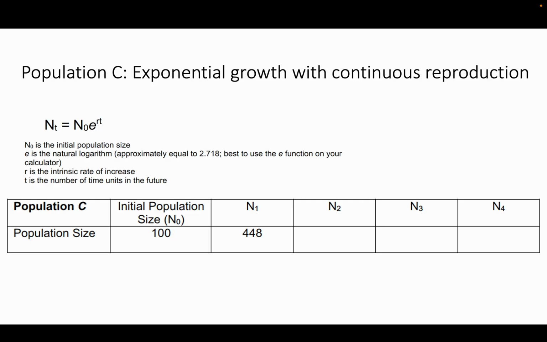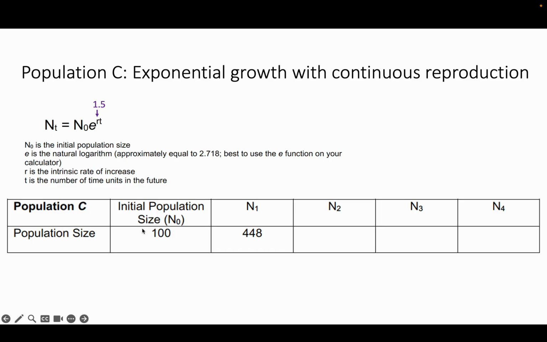This is a pretty simple one to think about because if you have a population that's growing exponentially, you can use this simple equation, and the only thing that you would have to change is just the t, the timing at each generation. So we start off with an initial population of 100. The rate of growth is going to be represented by r now, and the rate of growth is 1.5. e in your scientific calculator is going to represent exponential growth. So make sure you know how to find the e function in your calculator.